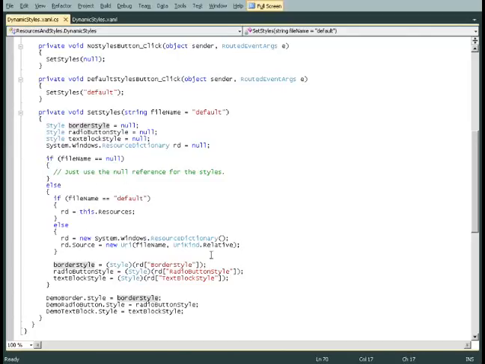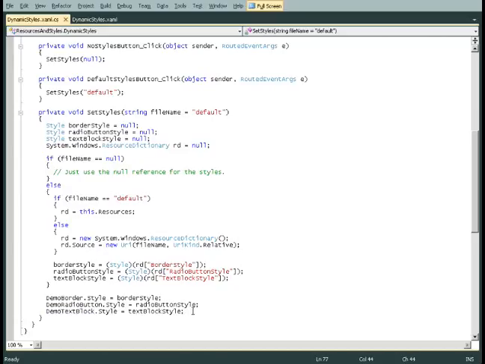If you passed in a file name or default, those styles should be a real style. I didn't add error handling here, it probably could use it. In any case, the last step of this is to take those styles and apply them to the style property of each of the controls on the user control, thereby modifying the style of the control.